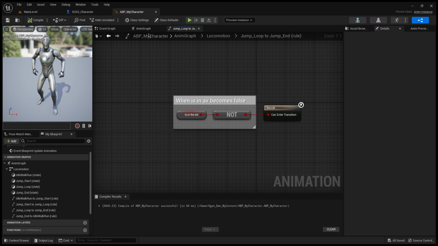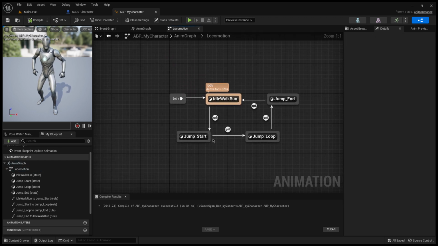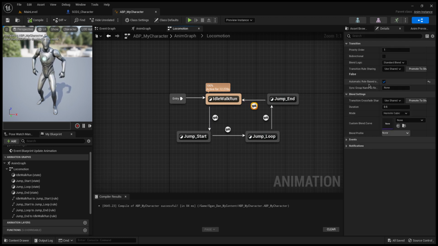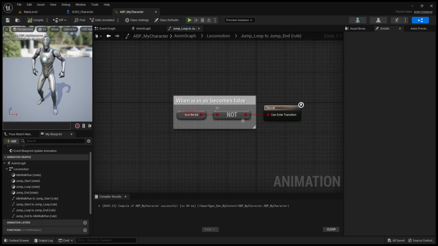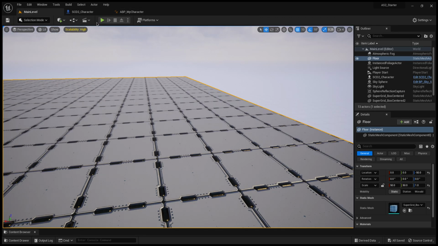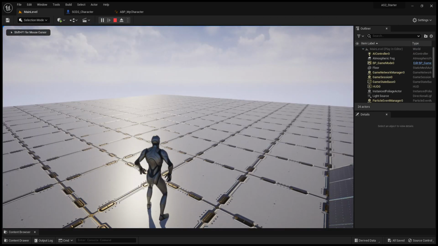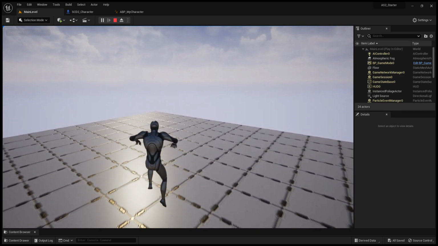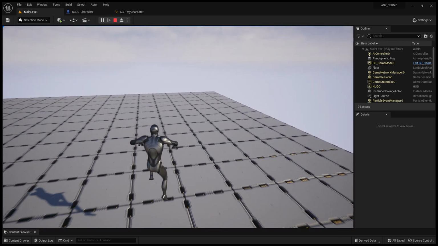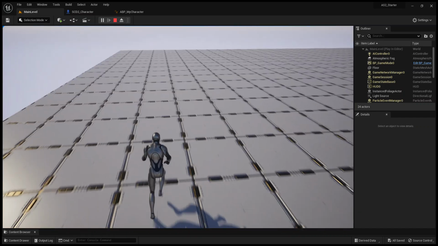And then again, as I was showing you too, to bring it back to idle walk from this, all it is is you come here and then automatic rule based on sequence player of state, because obviously when his jump ends, you want him to go back to idle walk run. So all you got to do is hit that in your details panel, and it will go back here again. But make sure that your stuff on jump end is done, so that way your character will continue to go back and land and continue running and walking or whatever.